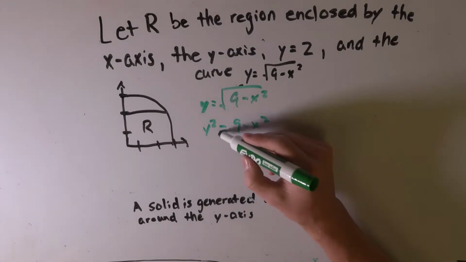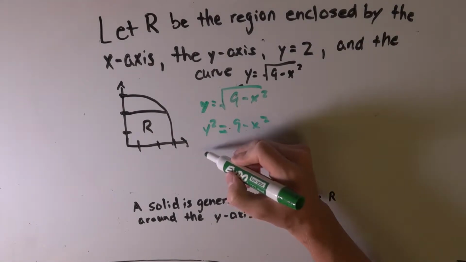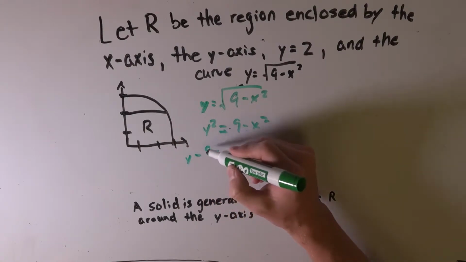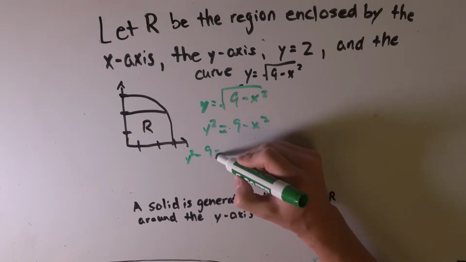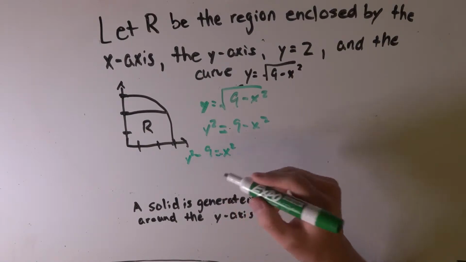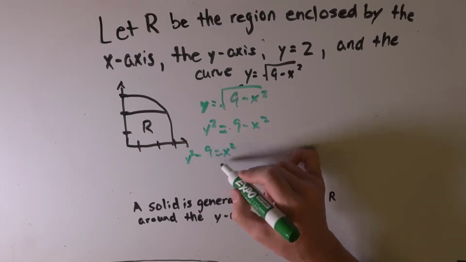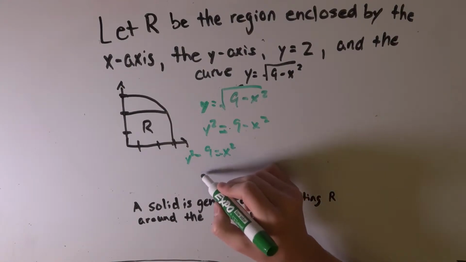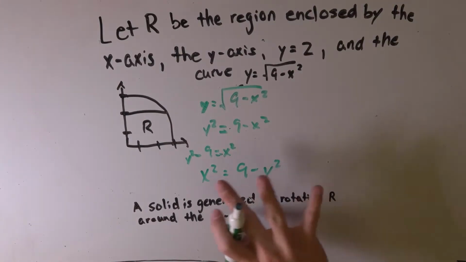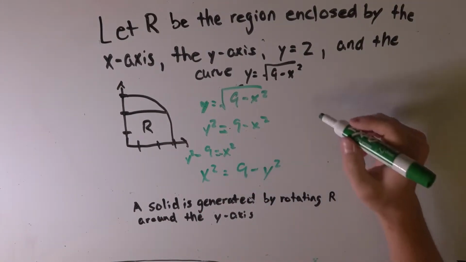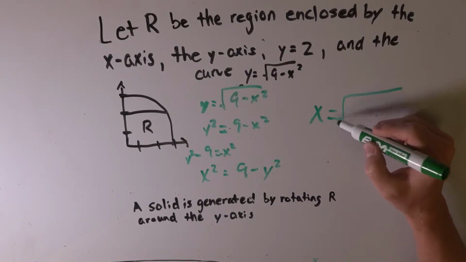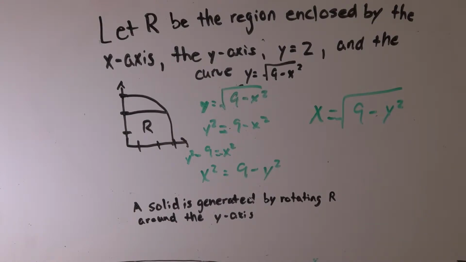You're going to subtract 9 over, so it becomes y squared minus 9 equals negative x squared. And then you're going to subtract both sides by a negative because you can't have a negative variable that you're solving for. It's going to be x squared equals 9 minus y squared because it flips the signs. And then you're going to square root that, so the final equation that you will put into your r of x is going to be the square root of 9 minus y squared.